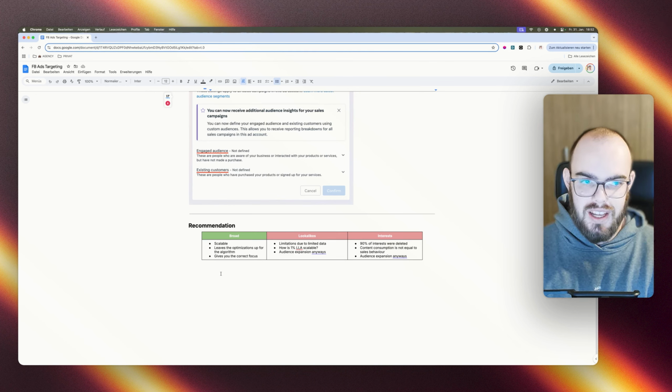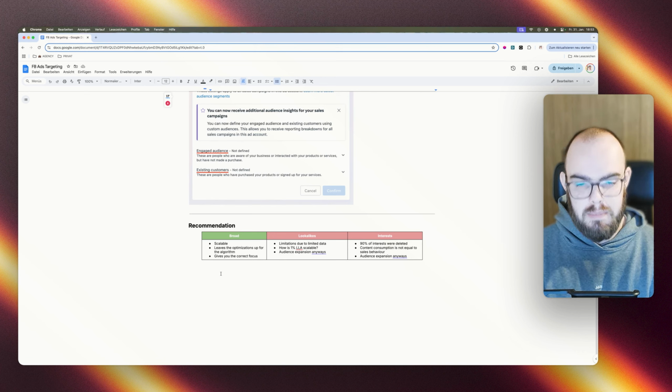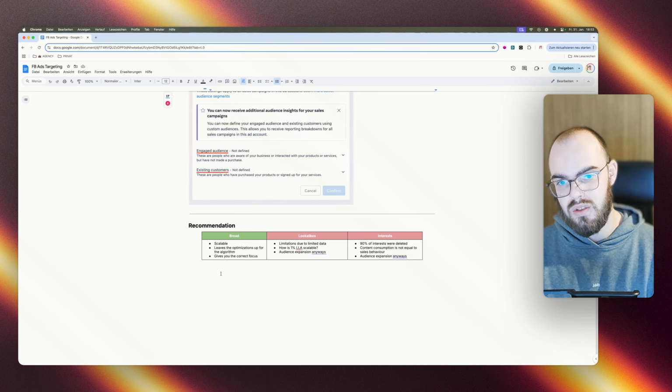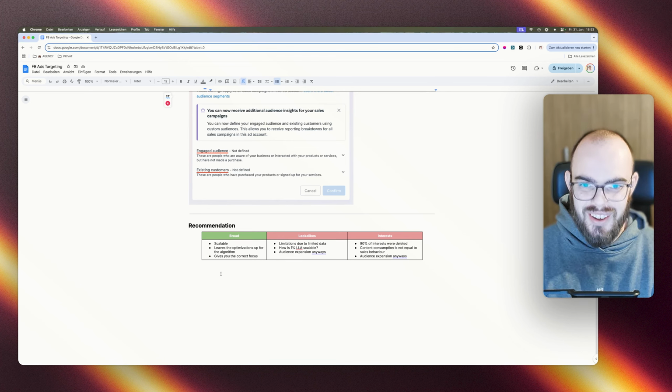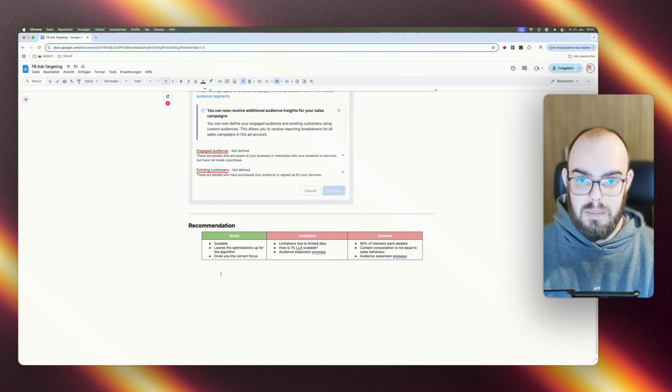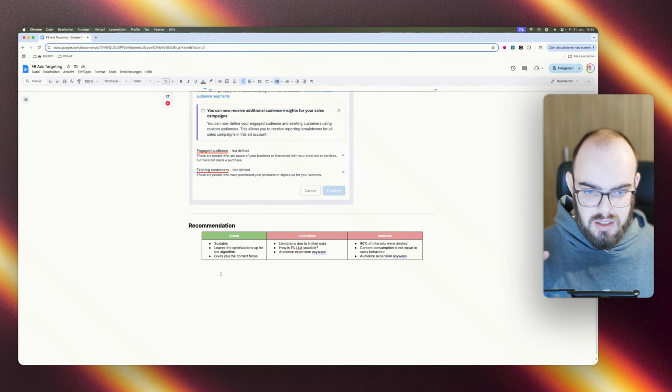Facebook has the right to expand your audience, that's what it says, if it believes that it will result in better results than the settings that you gave to the machine, which is also broad targeting. So Facebook reserves the right to make your ads go broad, even though you don't set it that way.